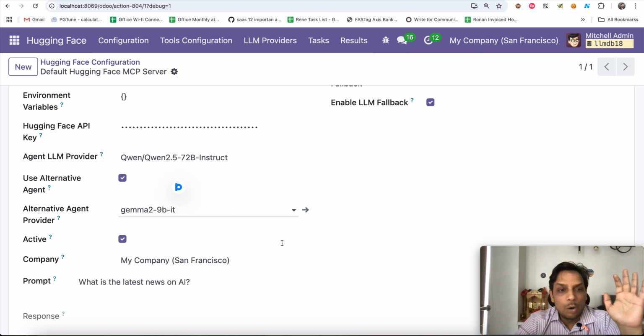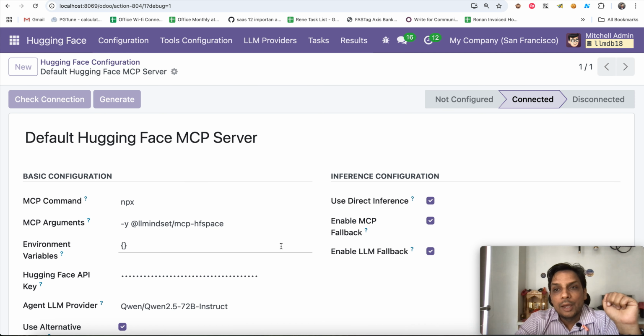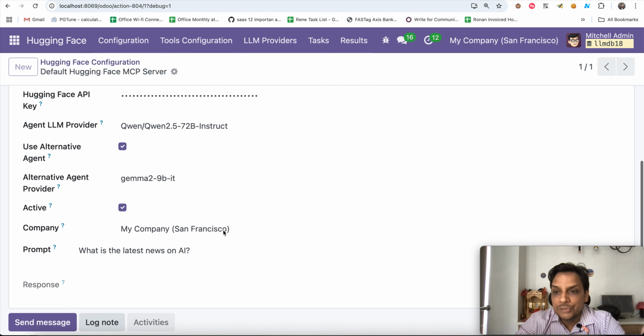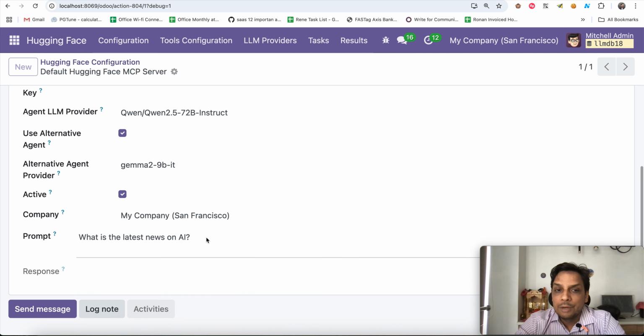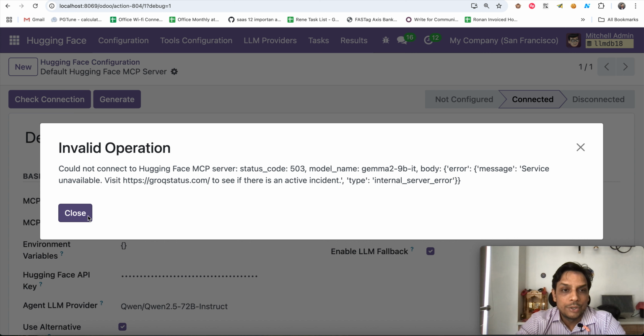However, I'm able to prepare the agent. The agent is created in the Pydantic AI framework of Odoo, and that agent will easily give me an alternative provider and the main provider where I can connect. I can even do the same and test my agent directly from here.